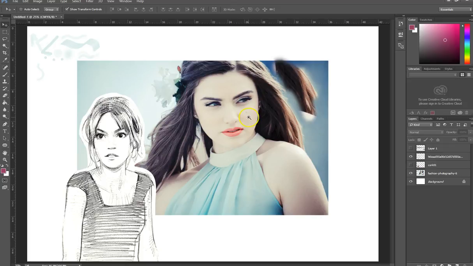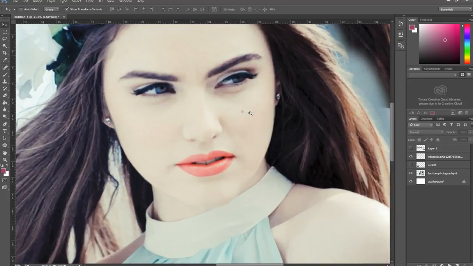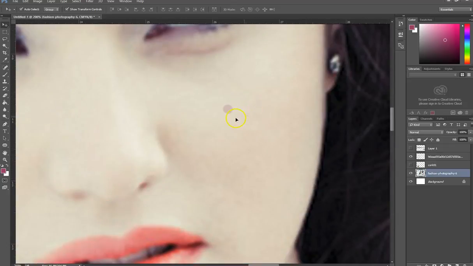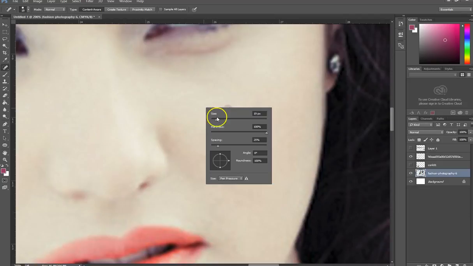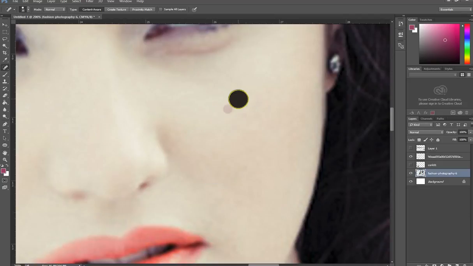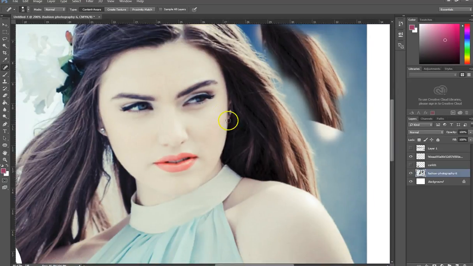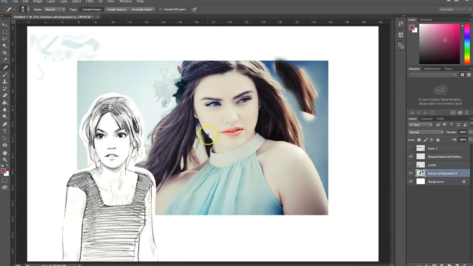So every time we do have a little spot, a little mark on her cheek you want to get rid of, just like that, we can use the spot healing tool and make sure our tool is bigger than the area that we want to change. So I'm just going to turn my size up a little bit. And then we can click over that and you'll see it will heal that spot. It will use all the colours around it to create a heal area over that zone. So we can change the images like that.